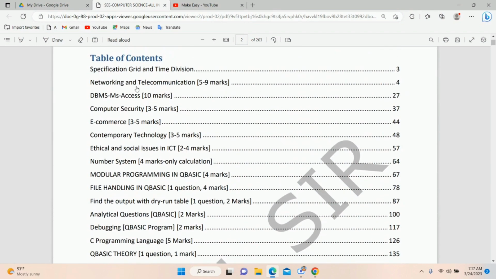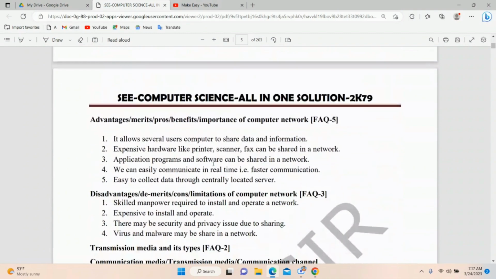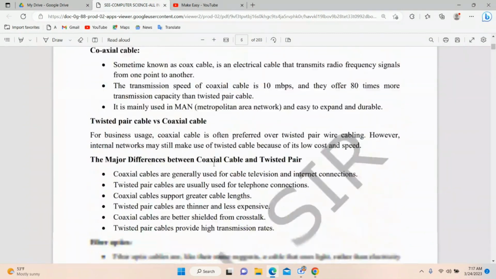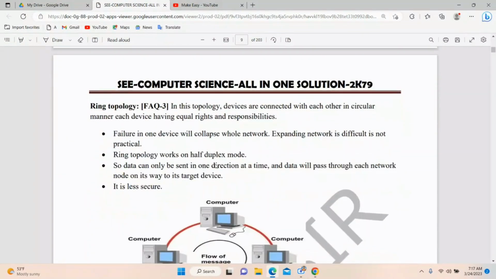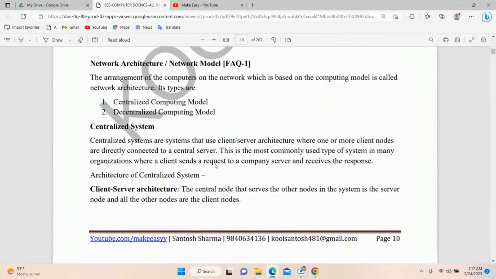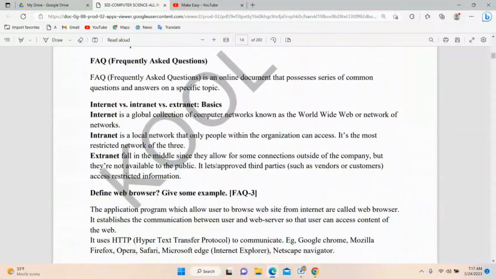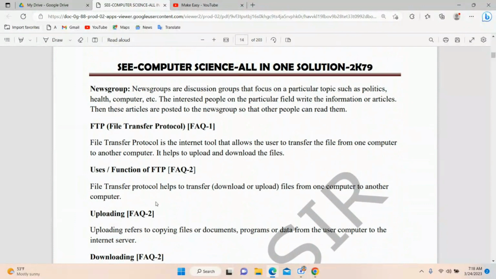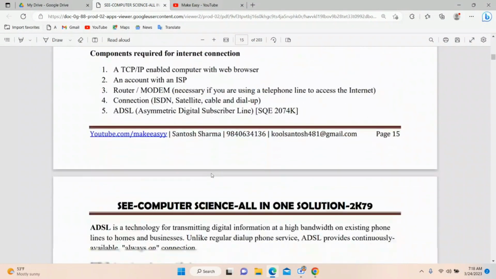Next, we have chapter wise notes, and in each chapter we have covered different topics which can be asked in SAE, and at the end we have technical terms, lots of technical terms, 100 or 100 plus technical terms which can be asked in SAE, and then full form as well, difference between, and each and every question. And the most important thing, you can say FAQ 1, 2, 3, this is written here. This means this question is asked in exam 2 times, 3 times, like that. This is mentioned in each and every chapter.